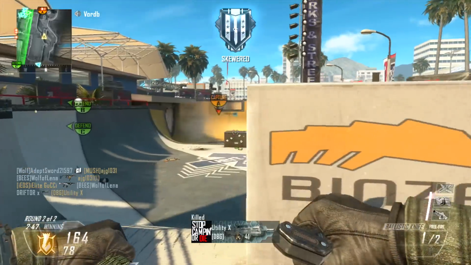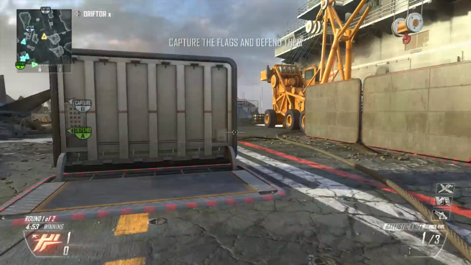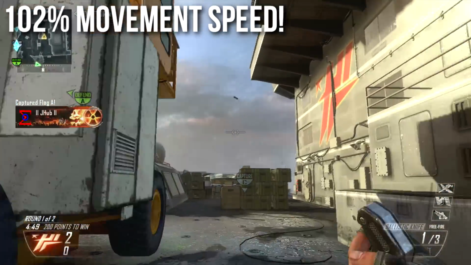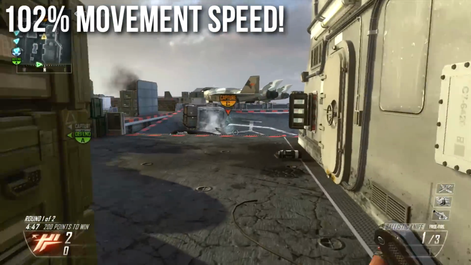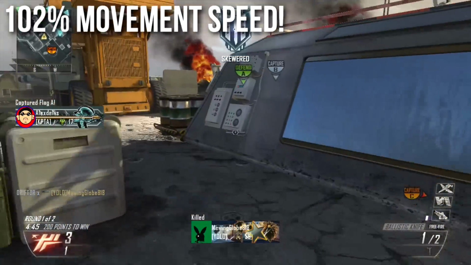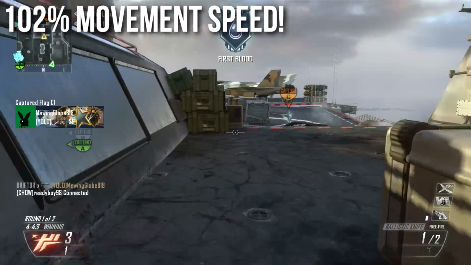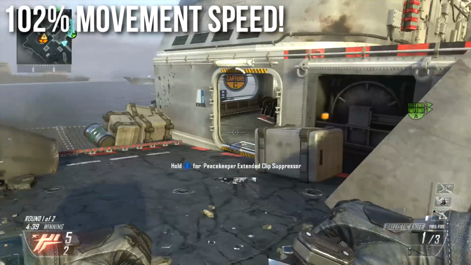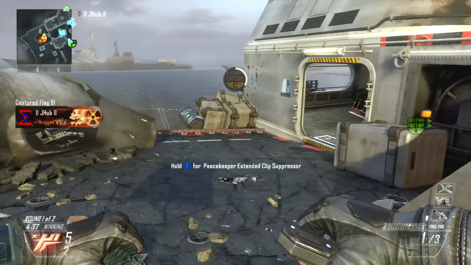One of the cool things about this is that you do get 102% movement speed. That's right, you actually get bonus movement speed just for having this weapon out and selected. You don't get the movement speed if you put it away. You don't get the movement speed if this is your secondary weapon and you're holding an assault rifle. But when you break out the Ballistic Knife, you actually run 2% faster than your normal.